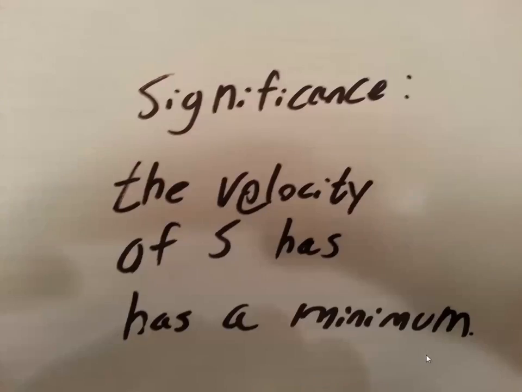Now, like I said, this problem didn't mention what kind of significance they're looking for, so I actually checked the back of the book because I had a different answer from the one that they had. The significance the book is looking for, and I'm supposing the AP test might be looking for, is that t at that point shows that s has a minimum velocity, since that's the lowest point of acceleration, and therefore it would have to be on the rise with the rest, or it could not go past that point.